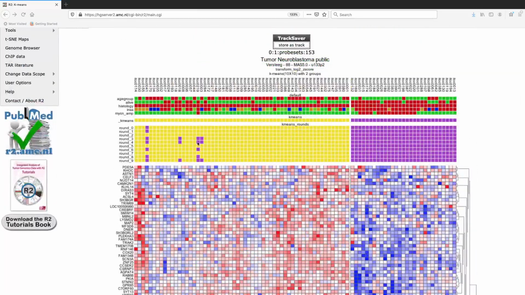If you then look at what these samples actually are, what you can notice here is that if you look specifically at MYCN amplification, you do have all of your MYCN amplified tumors in group 2. What is interesting about this is that you also seem to have a number of other samples which are not MYCN amplified, however they are clustering together with the MYCN amplified tumors.